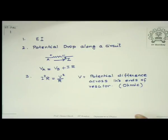This is what we are going to be talking about most of the time. Towards the end of the last lecture, we pointed out that resistances are a major cause of power loss as you move along a transmission line. Usually the generating stations are far away from the consuming stations, and typically the towns, cities and villages would be consuming electricity, and the power would of course be generated elsewhere.